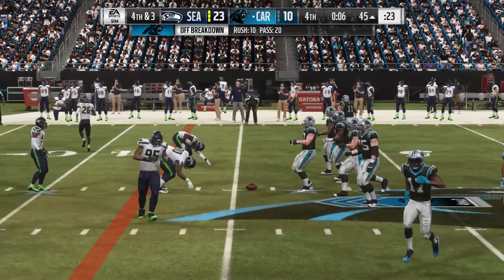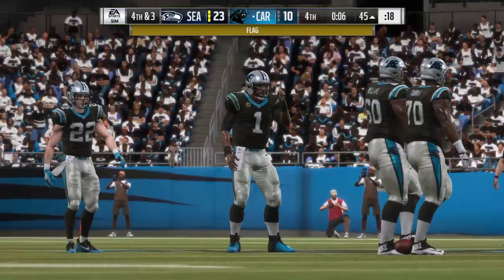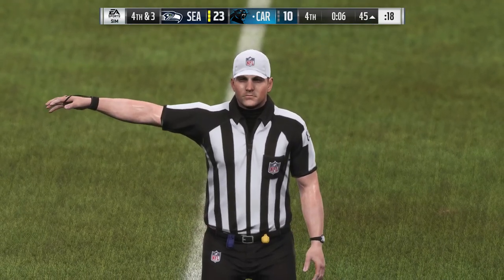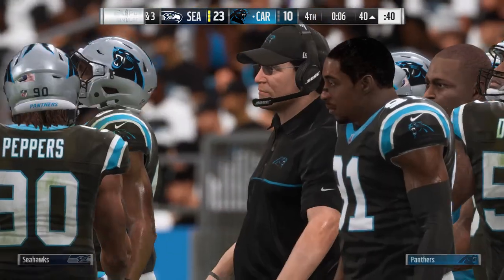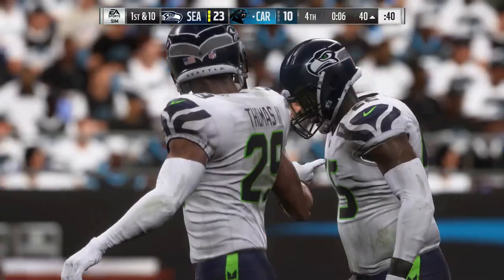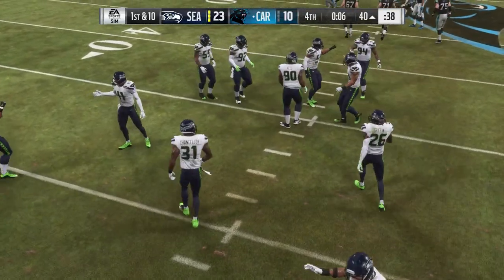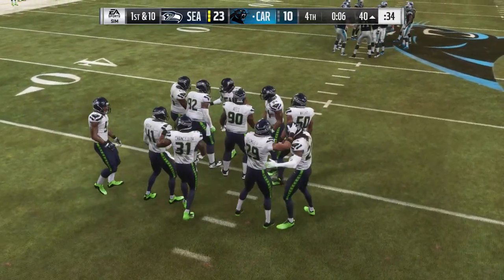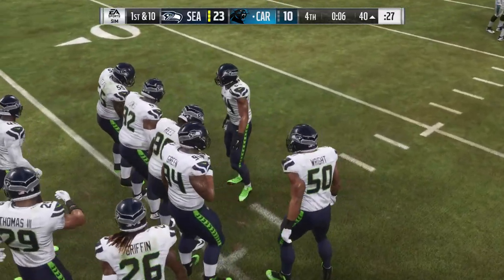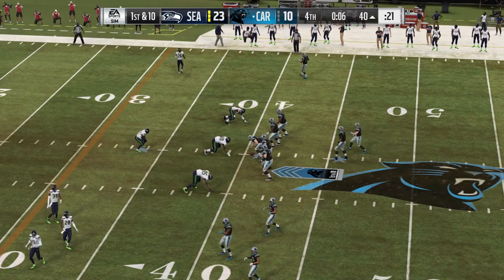Indeed going to go for it here on fourth down. So trailing here in the last quarter. Let's see how this plays out. Now flags will come in. I think this one's going to be on the defense for jumping. Encroachment, defense. So they will accept the penalty and move forward. Automatic first down. A lack of discipline defensively on fourth down, and now that leads to a first and 10.